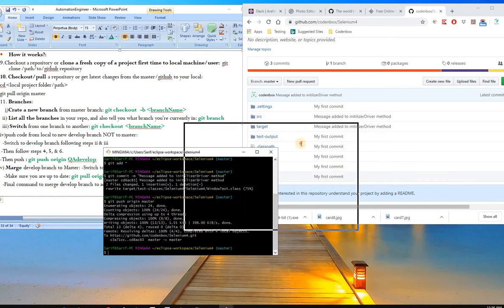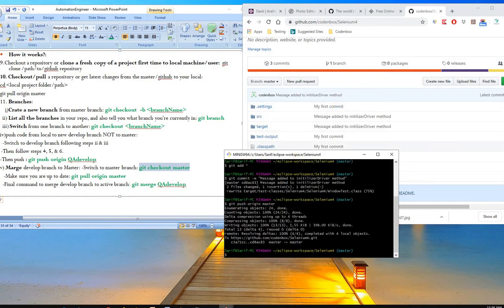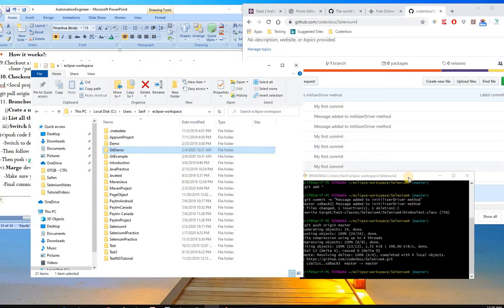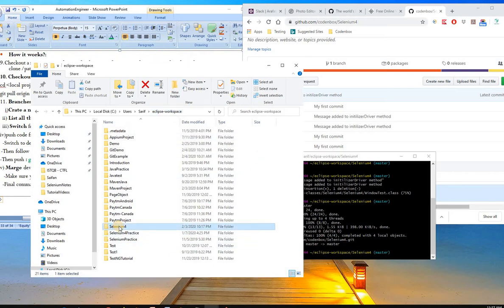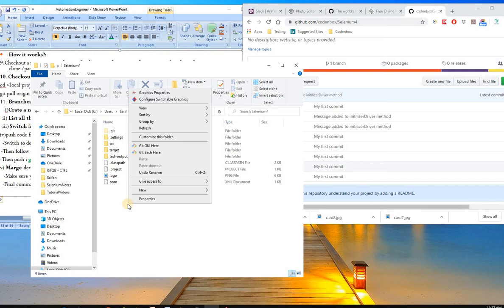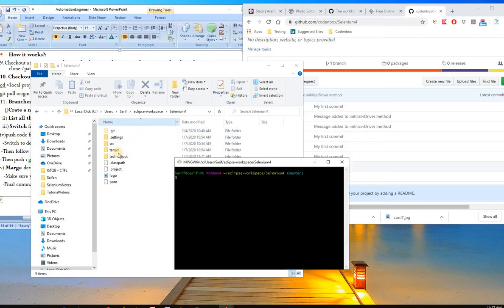Okay, so right now my project is in my local machine. Let me see that I'm in the right place. Your Git Bash has to be in the right directory. Okay, Eclipse, where is my Selenium 4, right? Yeah, okay, this is the place. Here I am. If you feel like you are not in the right place, just close it, go there, and open your Git Bash again, Git Bash Here. Okay, you are in the actual project here, right?